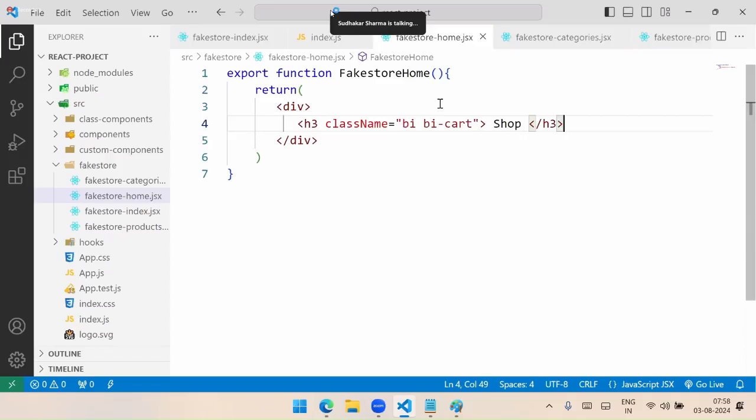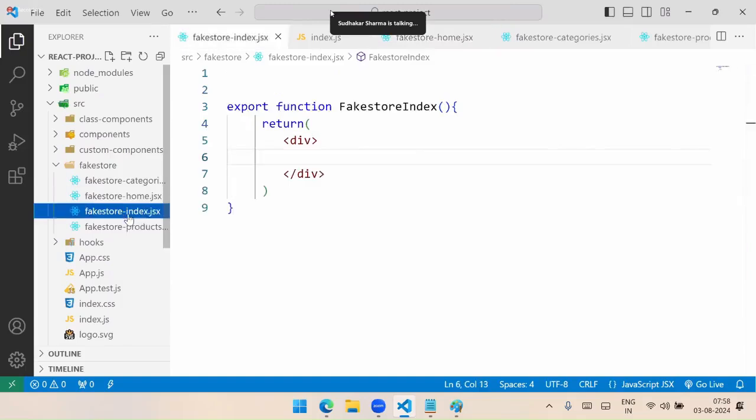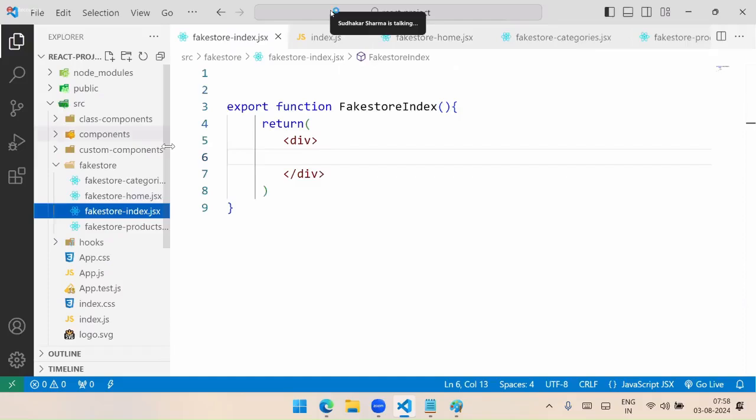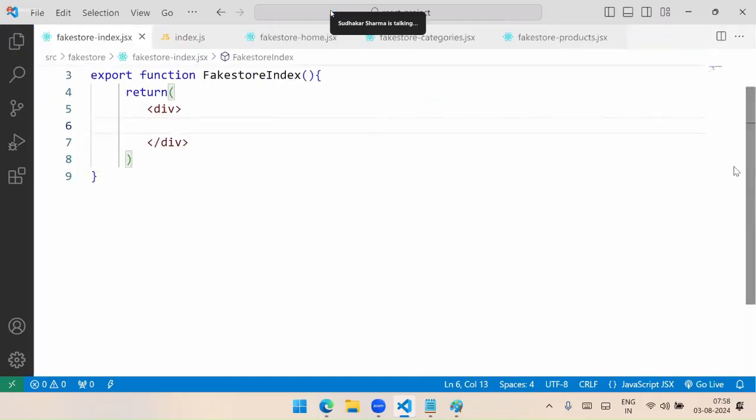I'm just adding a header here. So let's go to the index. Output is currently empty. In the index page, I'm just creating some header.